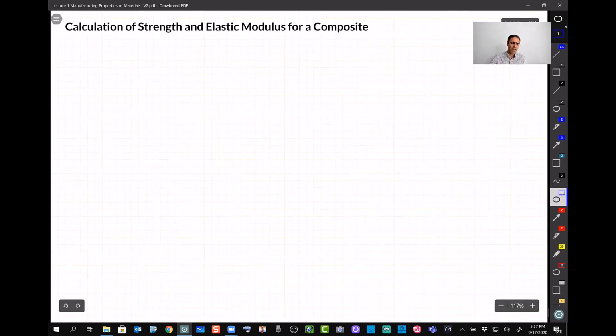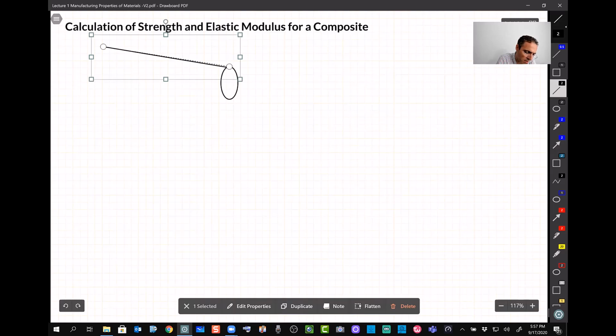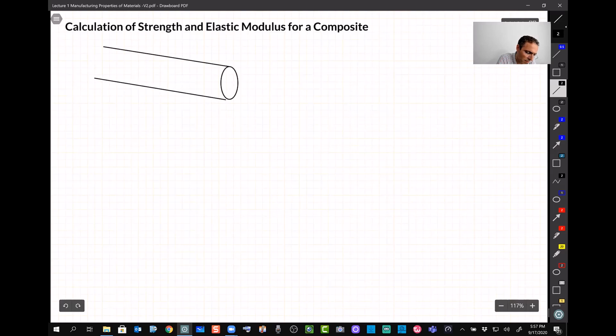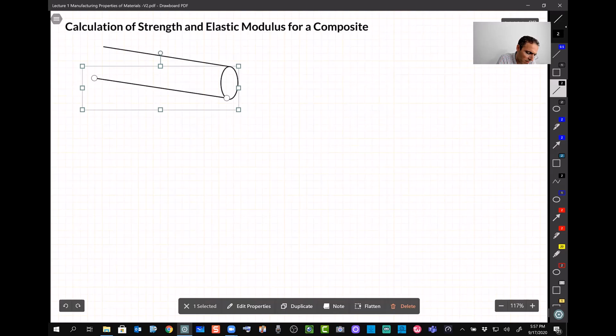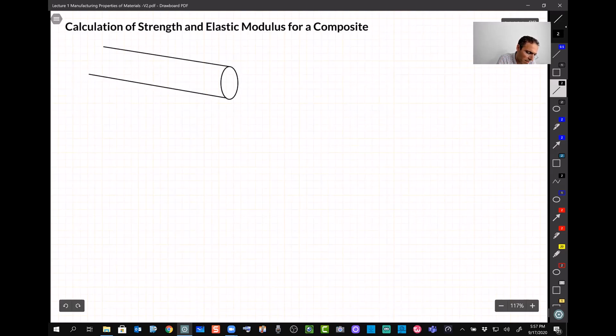All right. And then the last part of today's lecture is just a quick calculation, how we can calculate the modulus of elasticity of a composite. Let's do a quick calculation together and we end this module with this one. Let's say I have a simple bar or maybe a simple rod. For simplicity, let's say this is the rod, and inside this rod, let's say we have the fiber, a tiny fiber like that. So please accept this picture. This is a schematic.